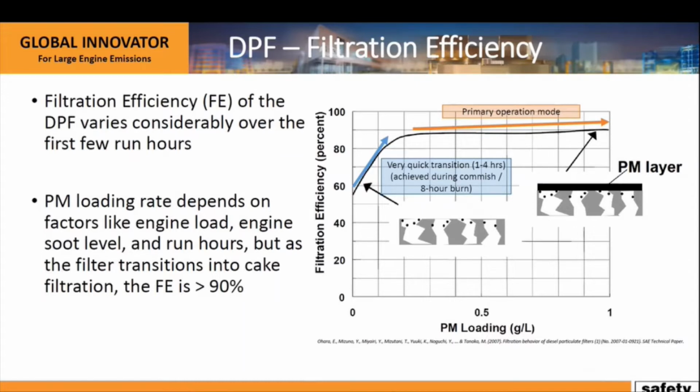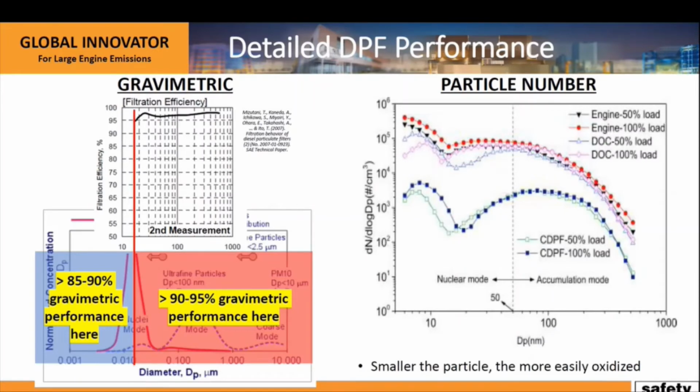And then right here, we notice that throughout that range, so for all particle sizes, a passive DPF system is very efficient at removing the PM. And of course, it's more efficient at removing. It's still a filter, and filters are just generally better at doing that. But even in the nanoparticle range, it's able to remove 85 to 90% of the ultrafine particles as well.